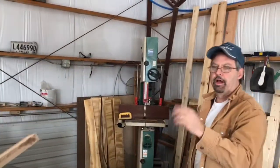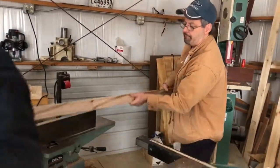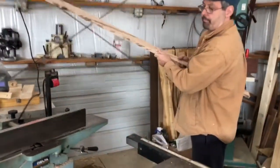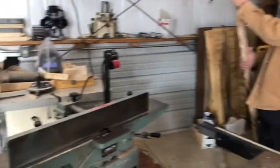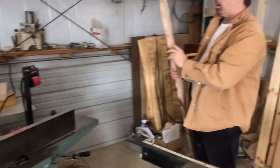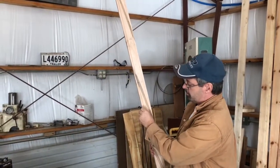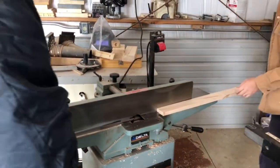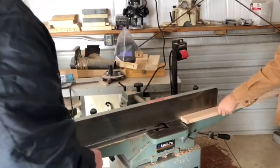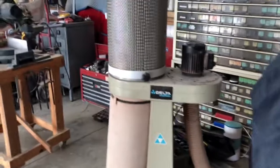So let's go ahead and cut the rabbet on that so he can get that on. Now we've got the dado, let's go ahead and cut it off. So now that we've got the dado, we're going to wrap it to take the edges — take what little bit we have to off on that. Count for the thickness of the... Hey Claude, do you want to get the back? One ounce?